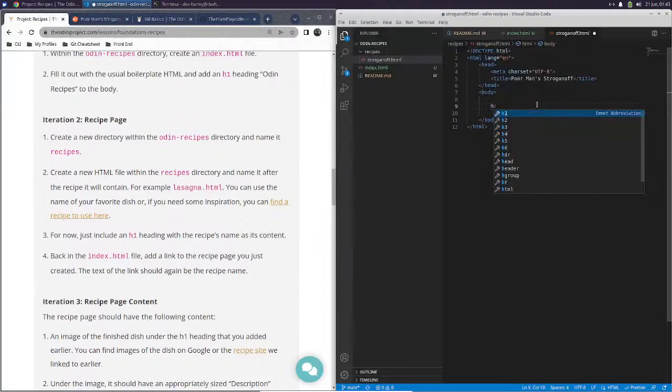And an H1 tag with the, okay, Poor Man's Stroganoff.